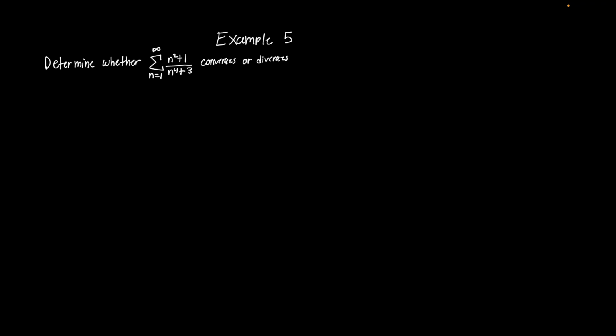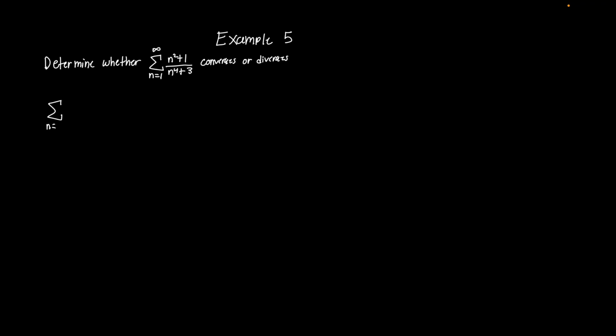So this is also a comparison test, but this is the limit comparison test. Why? Because remember, we use the limit comparison test when inequalities are messy. We don't want to compare n squared plus 1 over n to the 4th to some random inequality, right? We can just take the limit and see what it behaves like. So whenever we see 2 powers of n, you always want to simplify this. Let me rewrite this and show you what I mean.